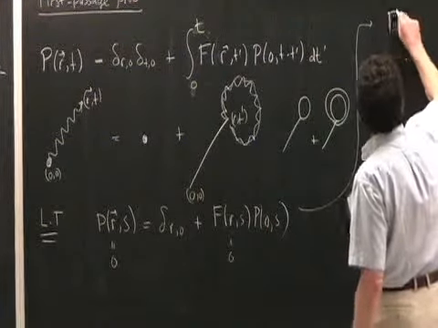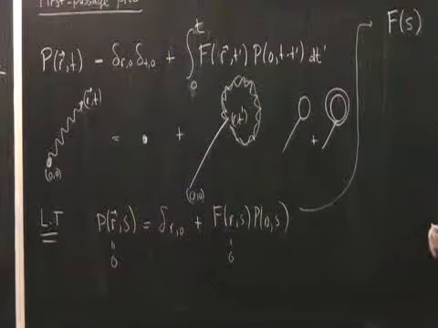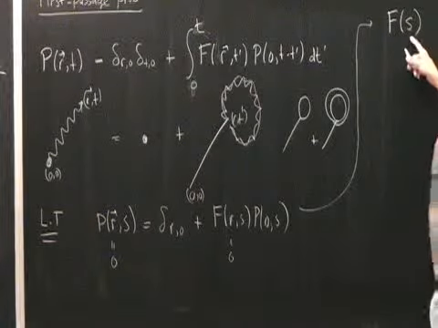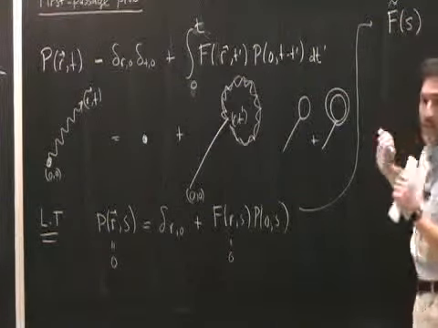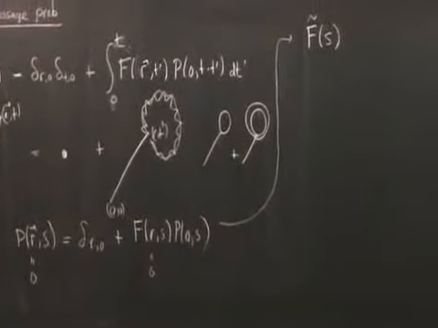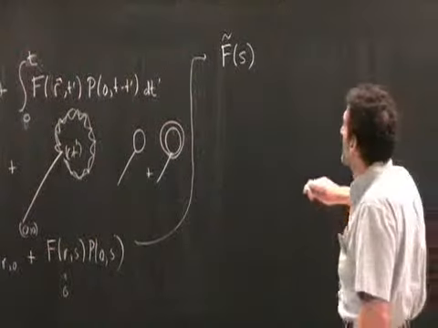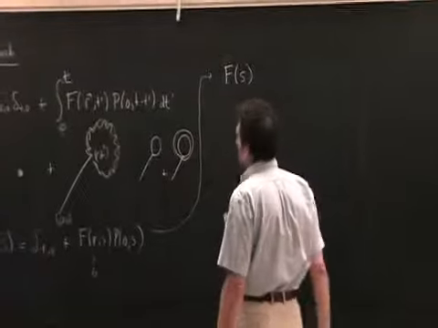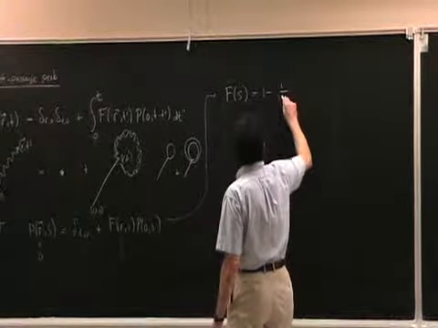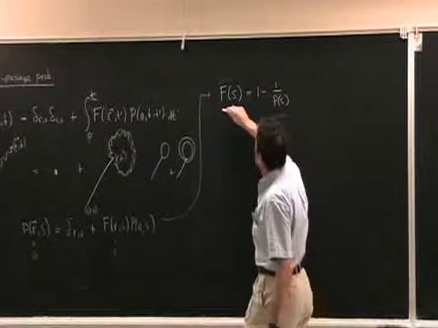And so what we're going to find then is f of s, the first passage probability as a function of s. So again, this is the Laplace transform. I ought to write a squiggle or hat or whatever you like if I was writing a textbook, because they always have squiggles over transforms. But I hope it'll be clear just by context, so I don't want to bother writing this. So this is the Laplace transform, and when I solve this equation, I'm going to get f of s equals 1 minus 1 over P of s. So this is important equation number 1.